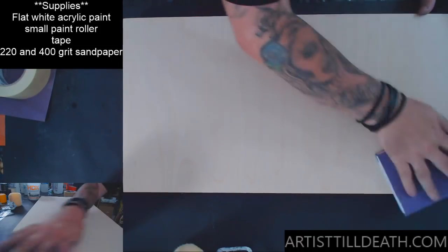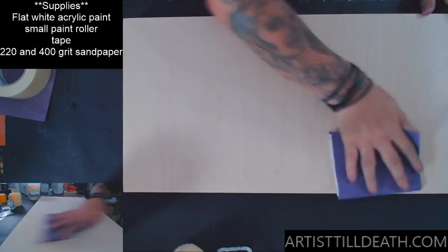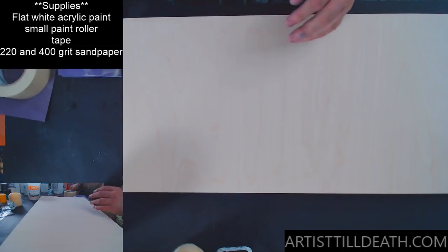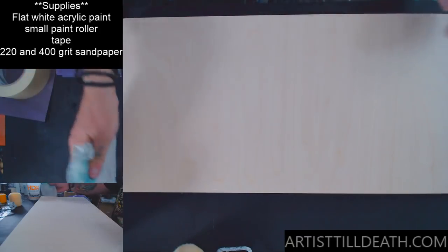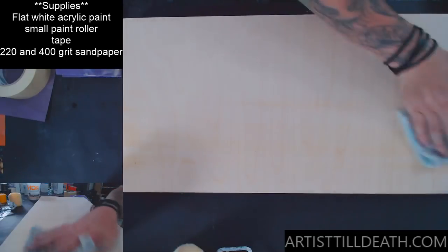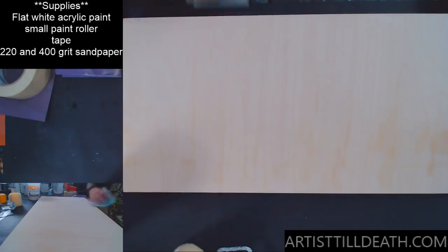But you can feel, you don't have to do it a lot. You're just knocking down some high points. You definitely will be able to feel it. You do need a rag with some alcohol just so you can kind of wipe off the sanding dust. You're not soaking it, you're just getting it to where you can wipe that off.